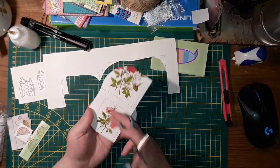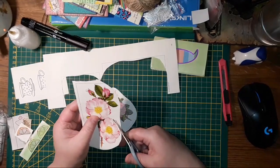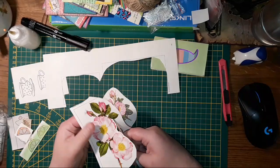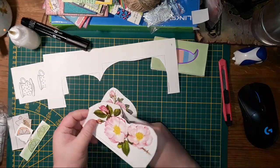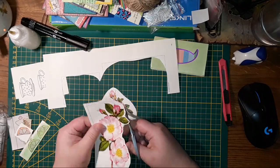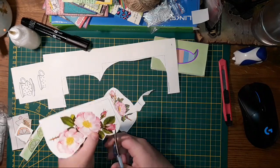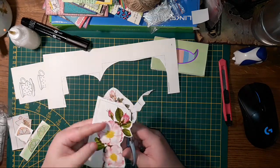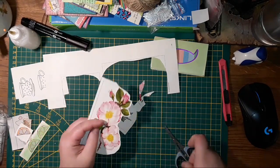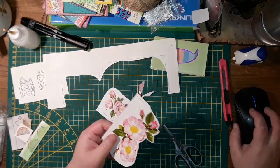I have to always decide which flower I like best when I try to do that. So if I can't decide, I scan it and then use it as, you know. Then I'm not so bothered. Maybe I should have to check where it is. Oh yeah, I did scan all of these that I'm gonna show you right now.